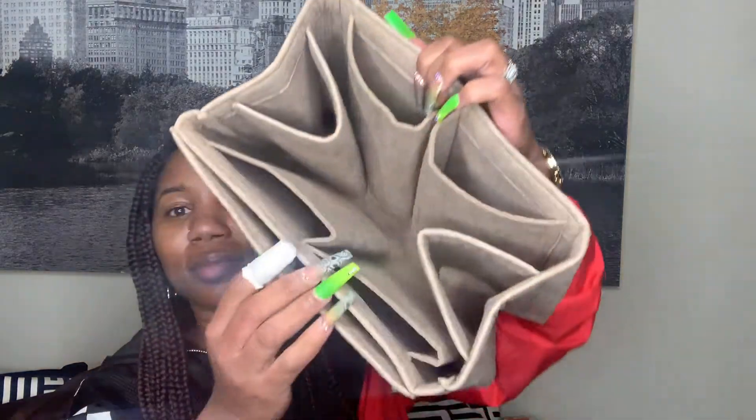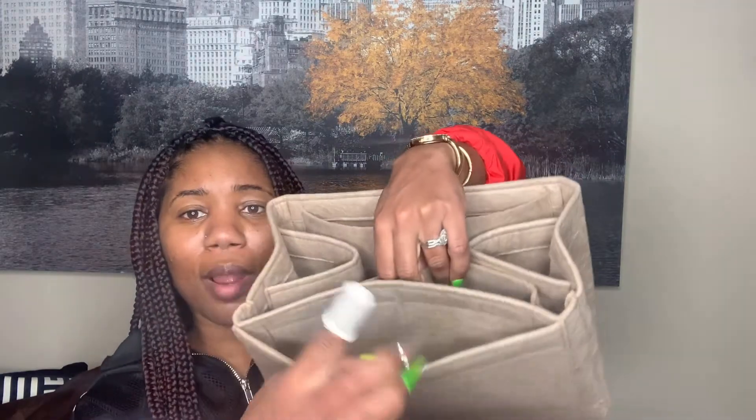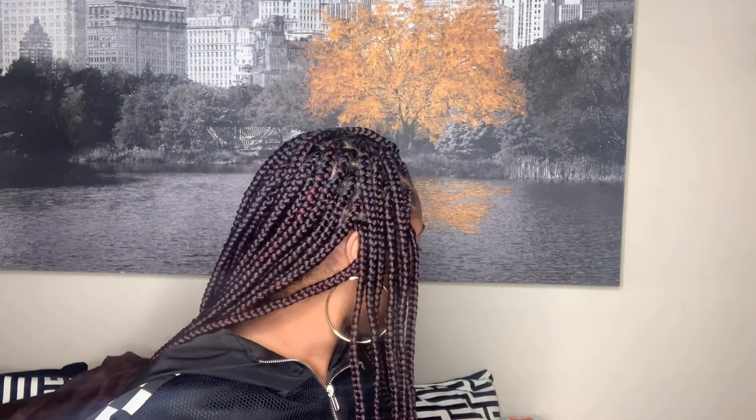During the review, this bag has a lot of compartments. It looks like it might be a little small for the Delightful MM, but we'll see. There are two big compartments, two cup holder compartments, two back compartments, and this compartment where I'll probably put my iPad. Then there are two more compartments inside.